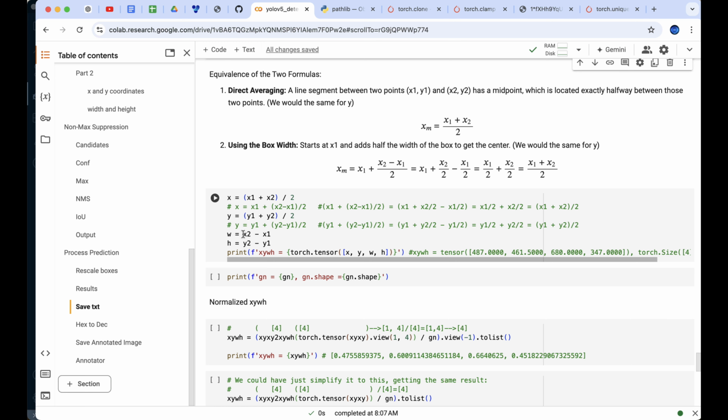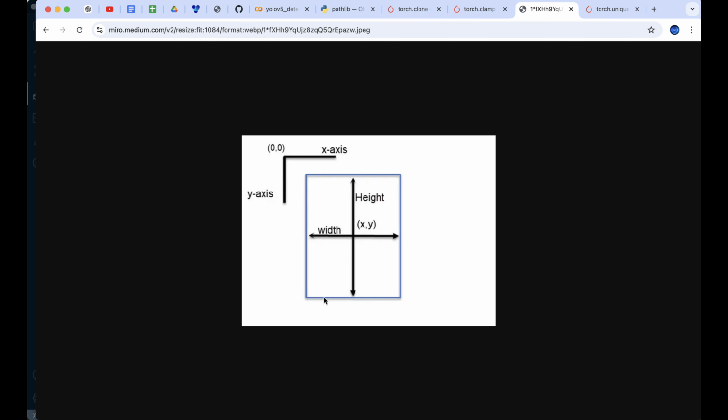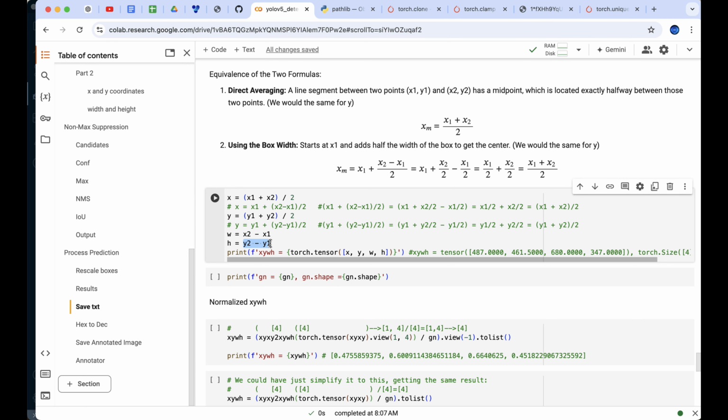So in that case, x2 minus x1, that's the width. And then similarly for the height, if we have y2 and y1, that difference is indeed the height, y2 minus y1. So these are very straightforward.